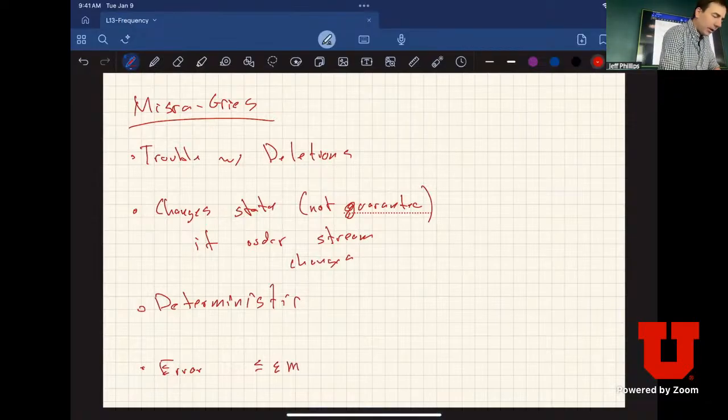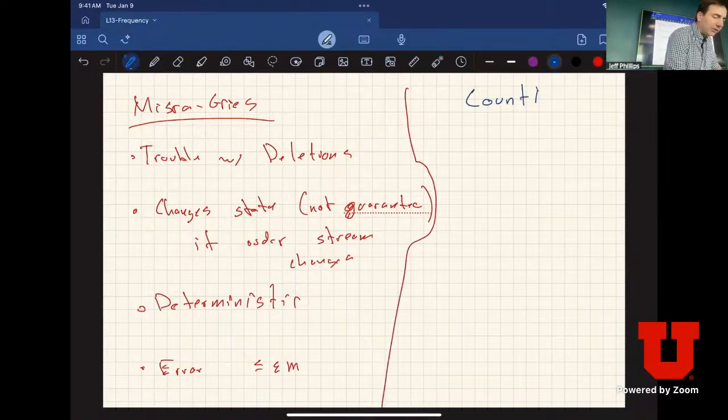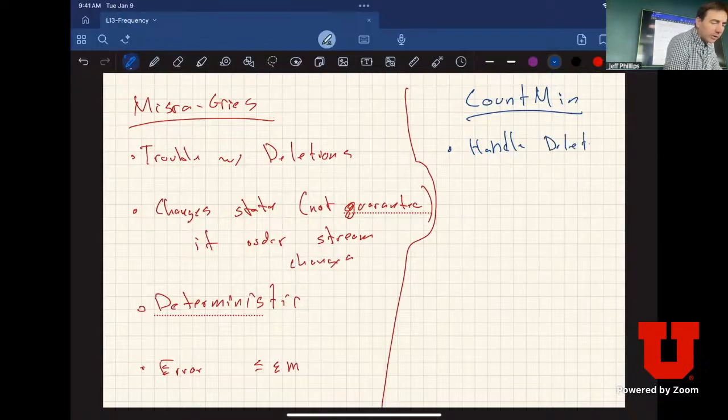There's another algorithm we'll describe next, called the count min sketch. The count min sketch will handle deletions in what's called the turnstile model. So I can only delete something that was already inserted.